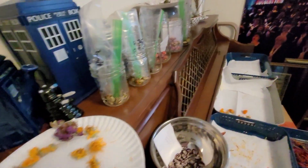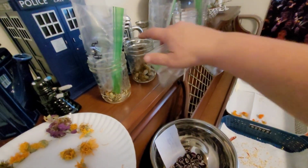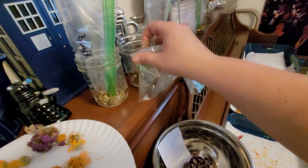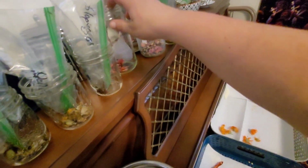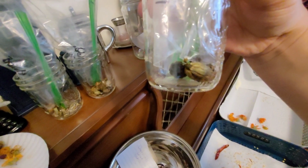And I have them here as sort of a placeholder until I can go through the plant and pull the seeds out of them to let them finish drying, because you want your flower buds to dry out as much as possible before you start pulling the seeds out and processing them to keep. You can also just save the whole flower once it's fully dry for the next year if you want. See, this is white marigold.